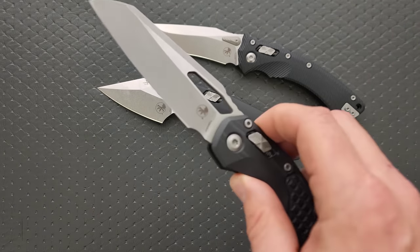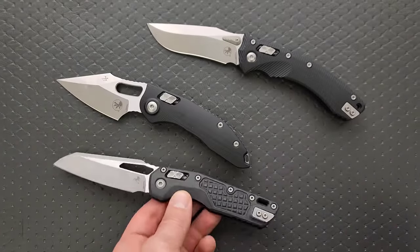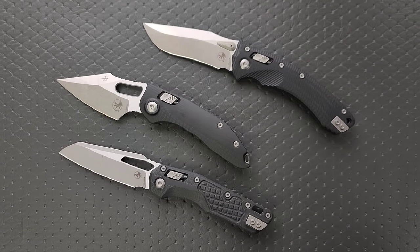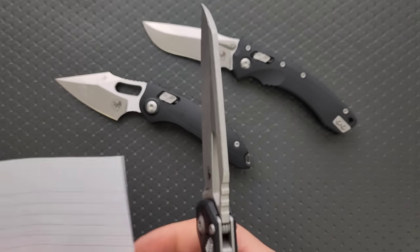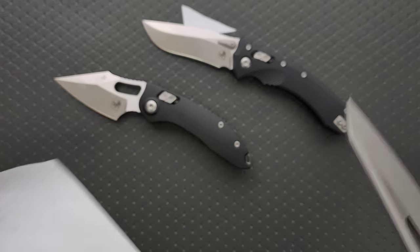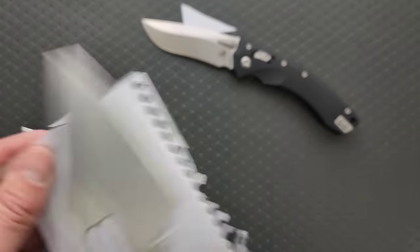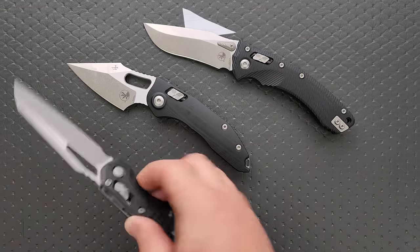Truthfully, I'm going to be honest with you guys — this one and the stitch have seen a fair bit of use against cardboard, which is actually super hard on your blade because it's got clay in it. Cutting cardboard will wear the edge down fairly quickly. Even if this thing turns out to be at 59 HRC, the amount of use I've put into it isn't going to have done much. And we're still slicing paper no problem. This guy's got a thicker geometry, but it's still slicing paper no problem.